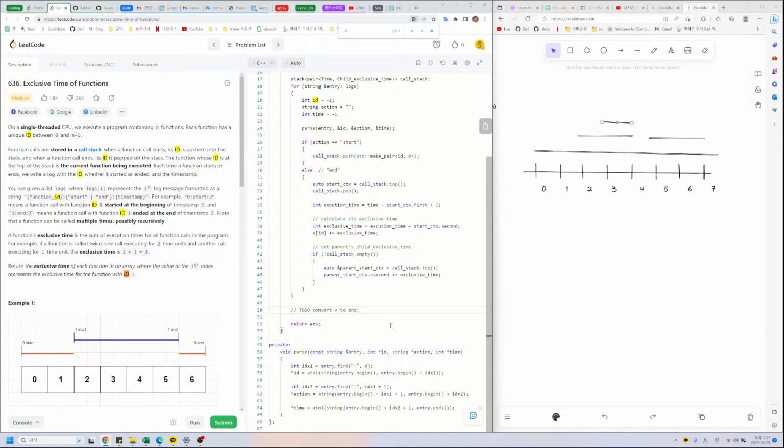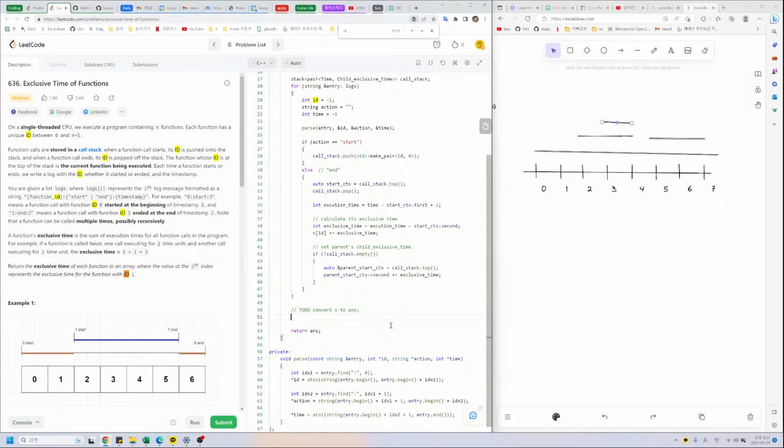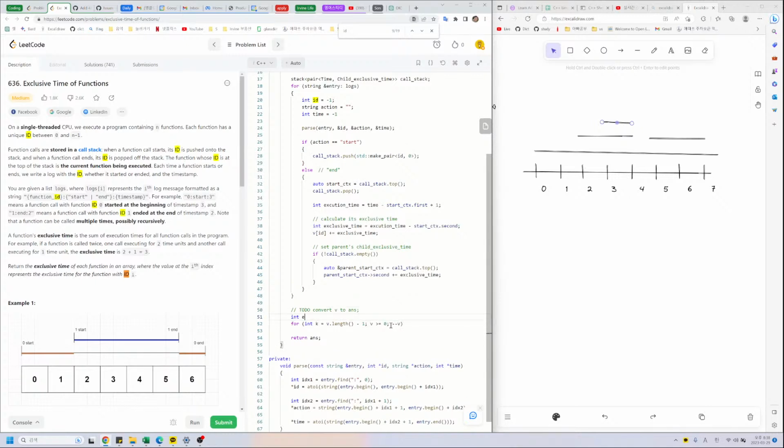Okay, so to convert v to answer, what we need to do is we can take k as v dot length minus 1, while v is equal to 0, v minus minus, and then int end minus 1.